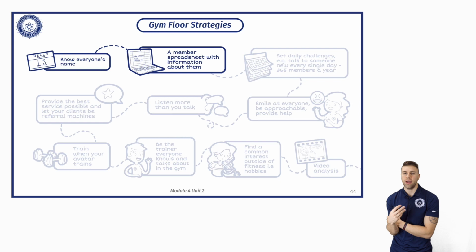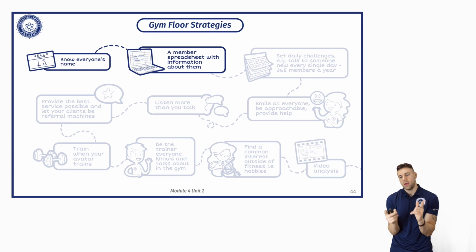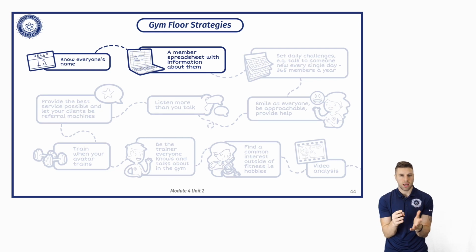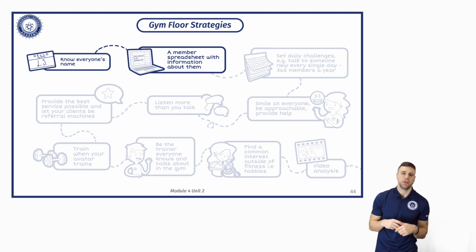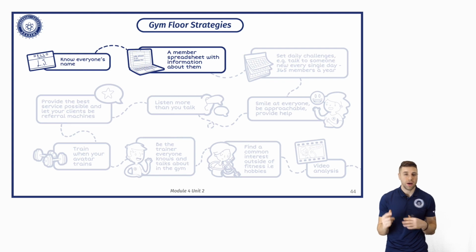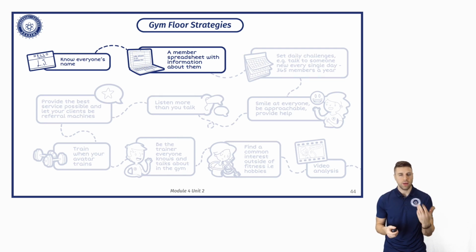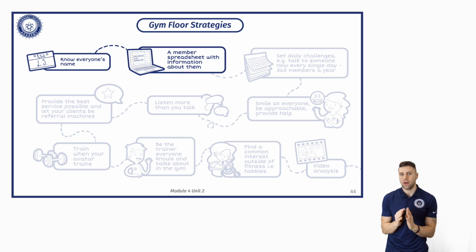A way to make this a lot easier is to create a member spreadsheet. Most people go to the gym at the same time on the same days. It's called consistency. They're consistent for a reason. What that enables you to do is create a little spreadsheet or little notes on your phone. Most people wear similar clothing all the time. So when you have that first interaction, get to know their name, then go back into the gym office and make a note on your spreadsheet. Once that builds up over time, you won't have to call them mate all the time, but can actually refer to them by their name. And just a little thing like that actually matters.